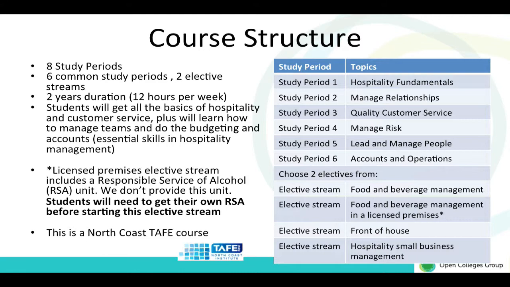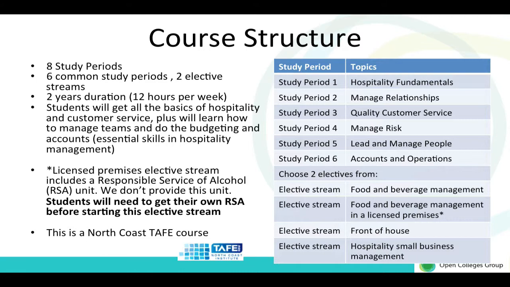Study period 6 is around accounts and operations, so things like budgeting, things like stock control, things that really are the nuts and bolts of managing hospitality. So again, it's not frontline how to make cocktails or how to set a table at a restaurant. It's more of the soft skills, the management skills that you need to move your way up in hospitality. You'll learn all those hard skills, those really specific skills, throughout the work placement, which I'll talk about soon.